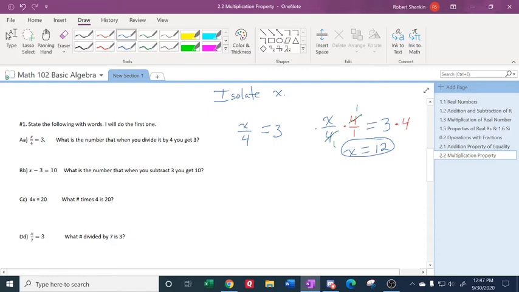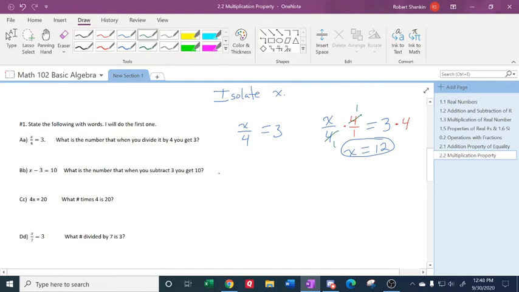And now, here's the tricky thing about math. The really successful math people don't just replace the ability to put it into words with symbols, but they keep both skills at their ready, and then whenever they need it, they can go back to this one and say, all right, does this make sense? And often they'll check their work that way. What number divided by 4 is 3? Oh, that's 12. That makes sense. And so they'll use the solution process, and then they'll come back to the worded expression and kind of say, does that make sense? And they're back and forth using both things quite a bit.